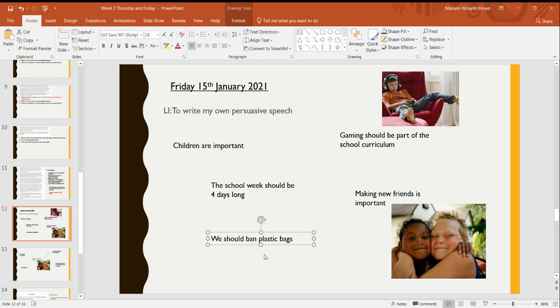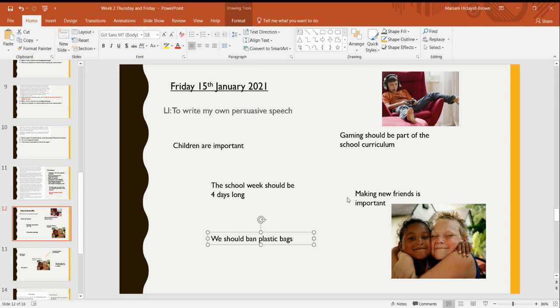So, have a think now and choose one idea that you think you would like to write a speech about. It could be that you would then like to take the speech and talk about it in front of another adult. It could be that you want to show your speech to the Houses of Parliament, for example. So think about what it is you are really passionate about and what it is you would like to persuade people to do.